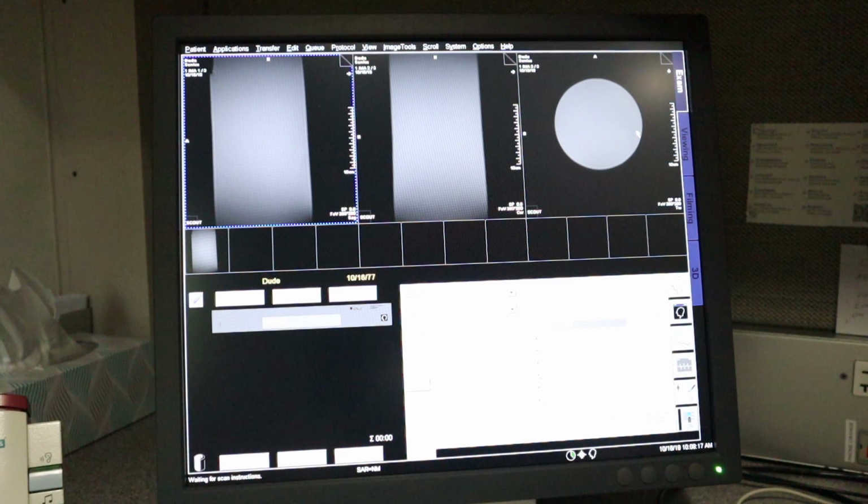One thing that Siemens does really well is that on a three-plane localizer like this, in the bottom right-hand corner of your DICOM image, it'll tell you what it is. So this is your field of view, 280 by 280, your sagittal, your coronal, and your transverse or axial.